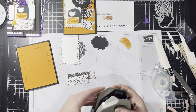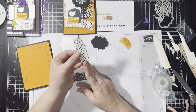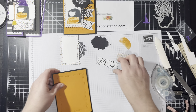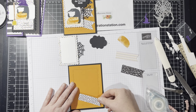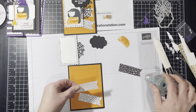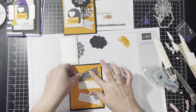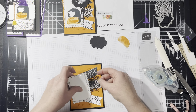If you have the Taylor Tags punch, you could do that. Or you could just take your paper snips and go up the center, just a snip, and then go corner to corner. So you could do that too. All right, so let's go ahead and place these on because these are gonna go on flat, and we're gonna build the card. So I want to make sure that I got this one angled here. This one's gonna go in the center. And then this one's gonna go at the top. We're gonna angle that like that, okay? Because this is gonna cover it anyway, and then we're gonna place that underneath.